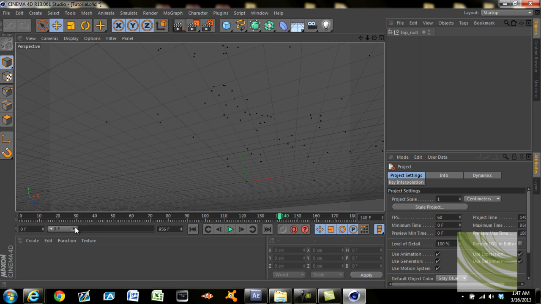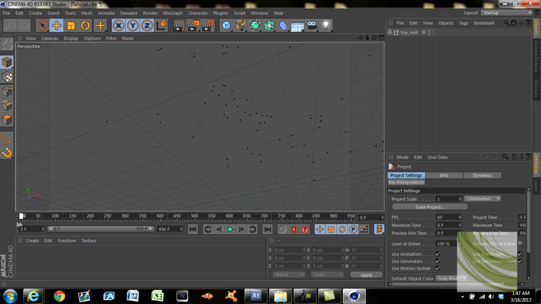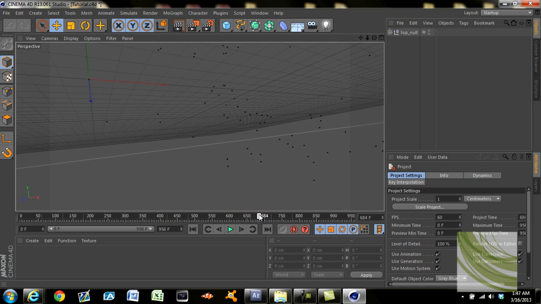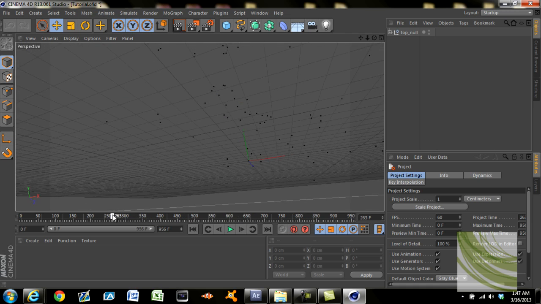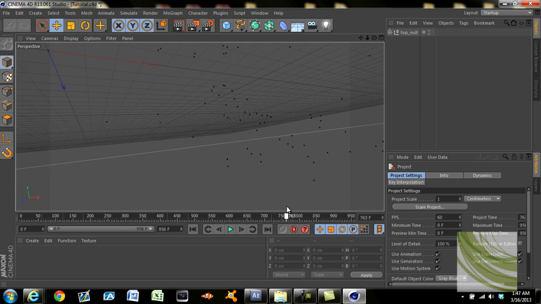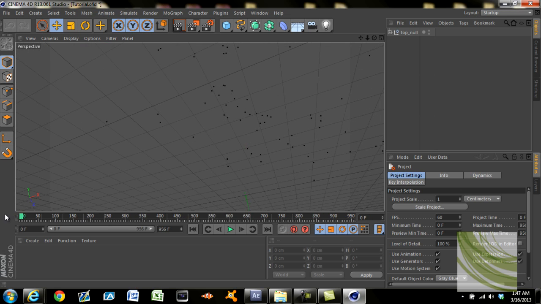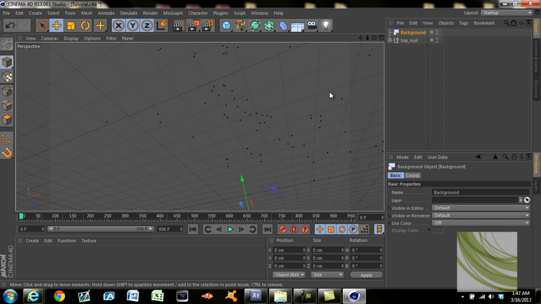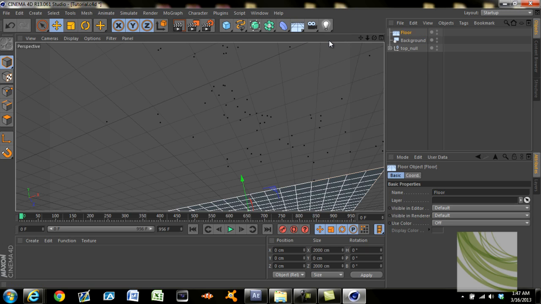As you can tell, let's stretch this out. When I look down and I start moving forward, that is the clip right there. You can see that is the clip, but there's no video, any output. So the first thing that we're going to want to do is add a background, and then we'll want to add a floor, I believe, just to make it look pretty.